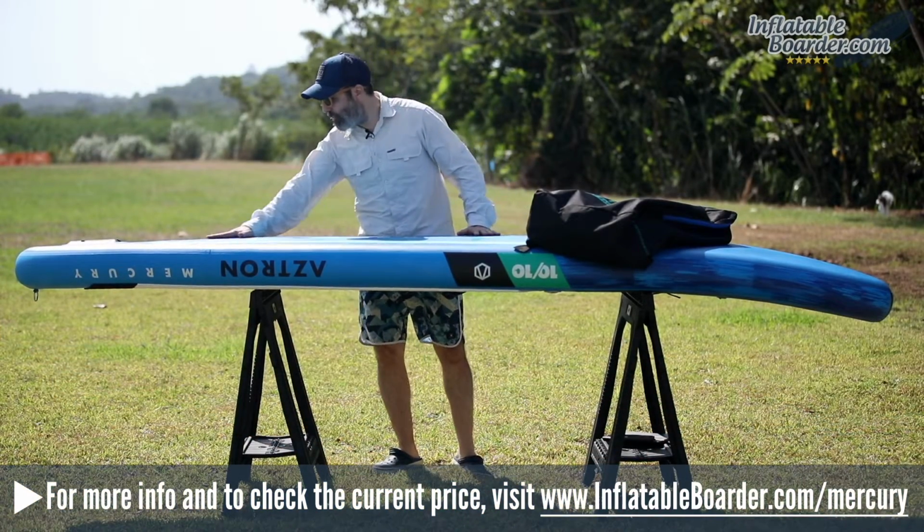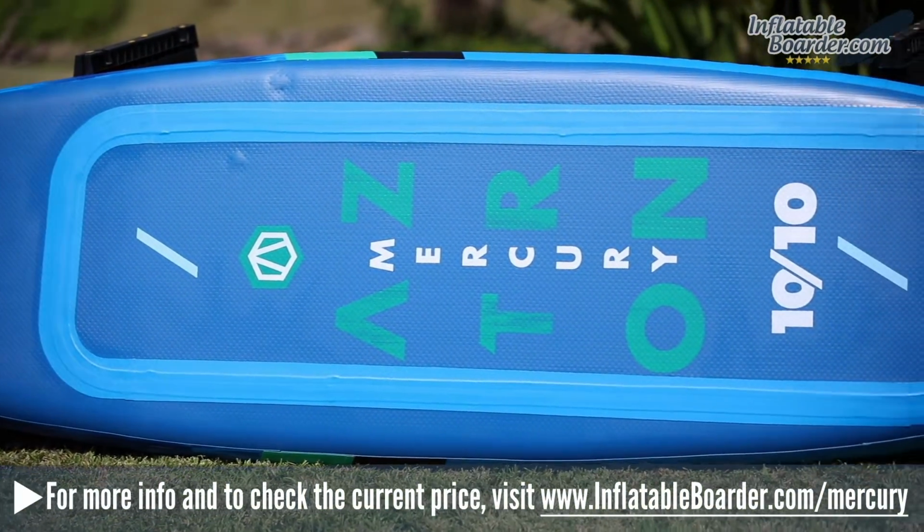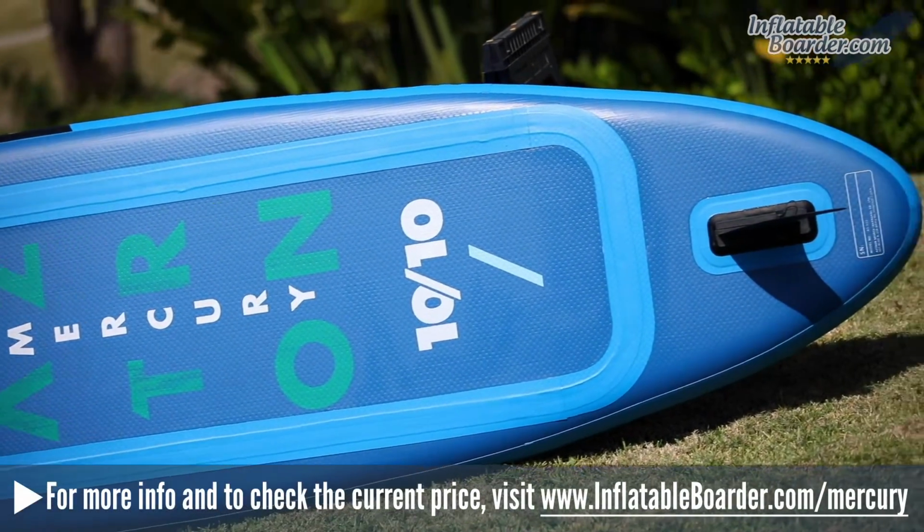Now let's take a quick look at the underside of the board. The underside of the board, you can really see where this double chamber comes into play. It's very visible from the bottom of the board, not so much from the top of the board.